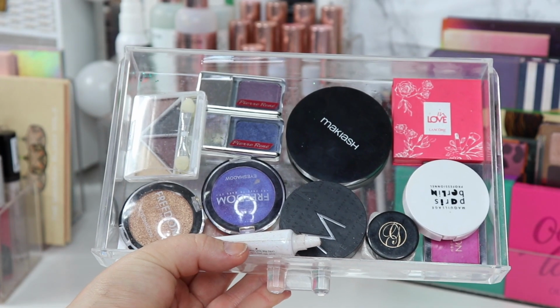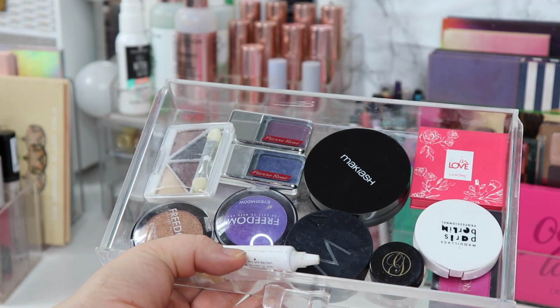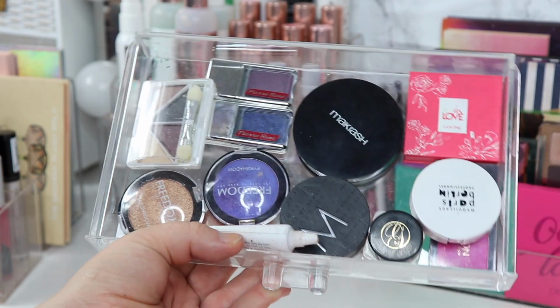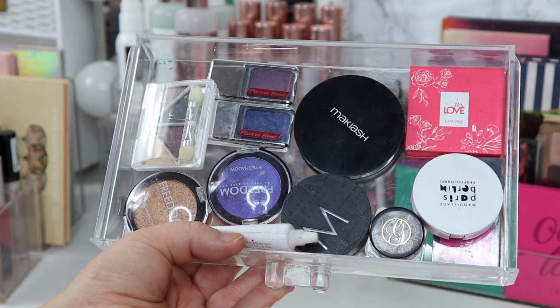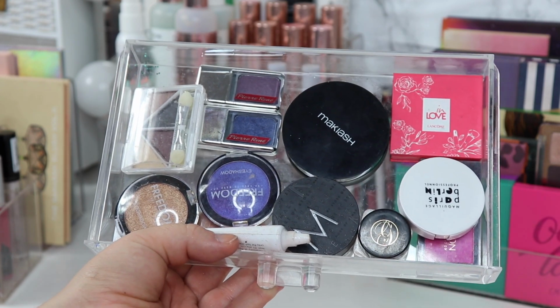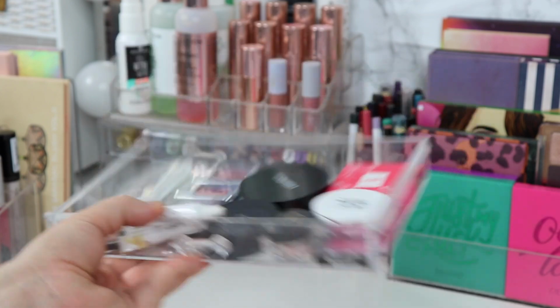This is the second drawer. And by the way, I do want to say that I did declutter all of my Wet n Wild products. Not everyone. I do keep some of them, but I will get into that if we get to those. But if you see something from Wet n Wild or something else that is not cruelty free, let me know and I'll declutter it. Sometimes you don't really see it when you go through your collection. So if you see it, please let me know. Just say timestamp Wet n Wild, for instance, or whichever brand it is.